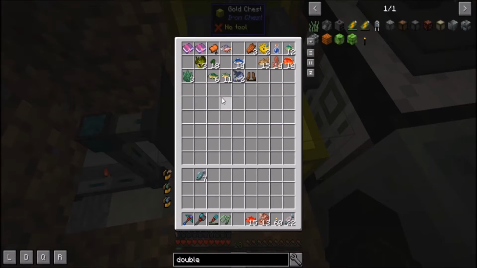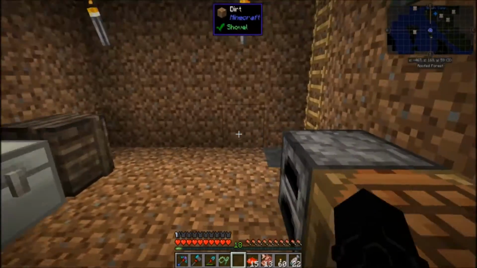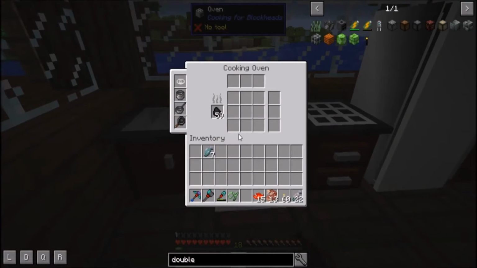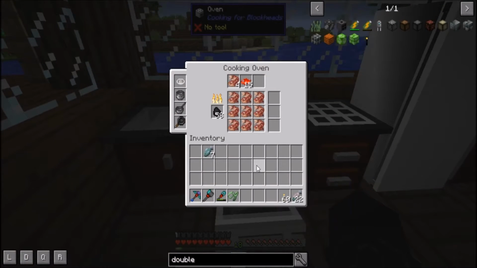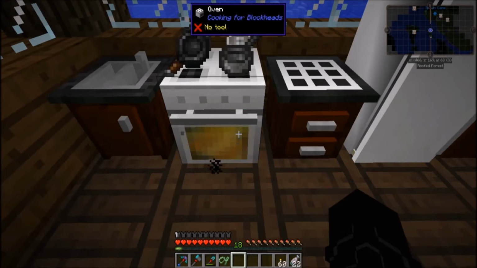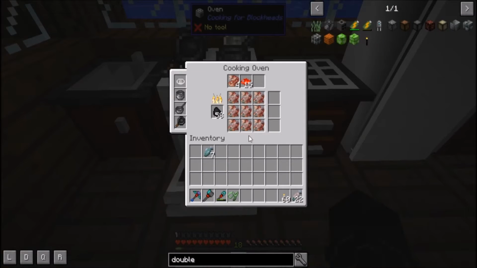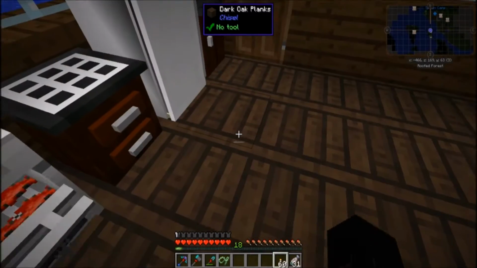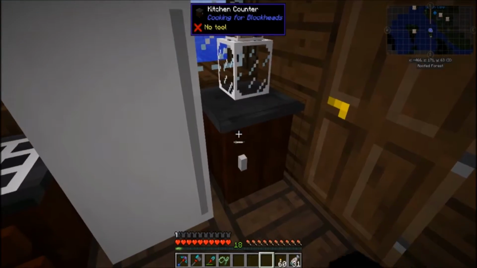And as well, you can take these fish out, and if you have the Cooking for Blockheads oven set up like this, you can just throw these in here. It takes a little while to cook. Oh wow, look at these animations. It takes a little while to cook, but you'll see it cooks in 9x9, and it cooks it straight into a vanilla cooked fish, which right now is my primary food source.